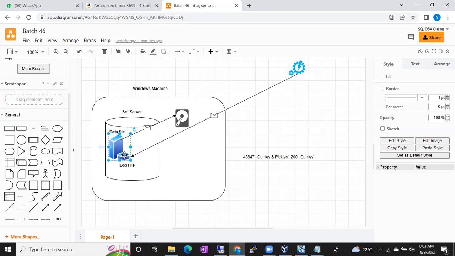Like, how will we get to know, sir, that the data has been taken from the log to the data file? You don't need to worry. Automatically, if the transactions are committed, it will be written to the data file completely. Okay, so how many transactions?